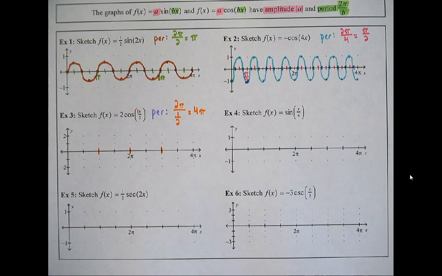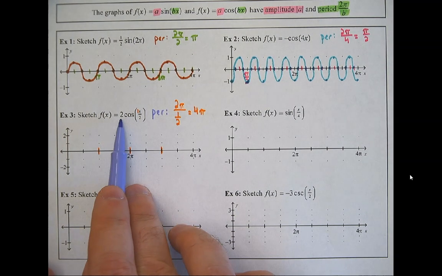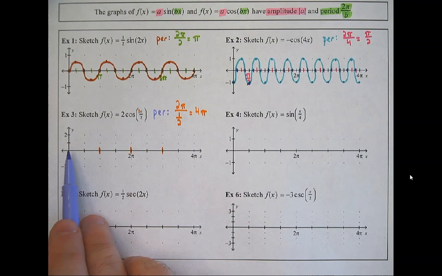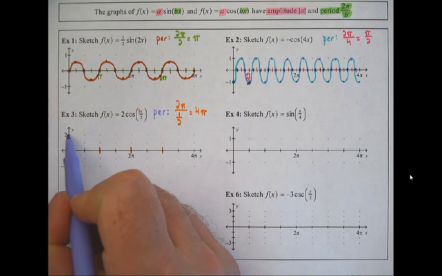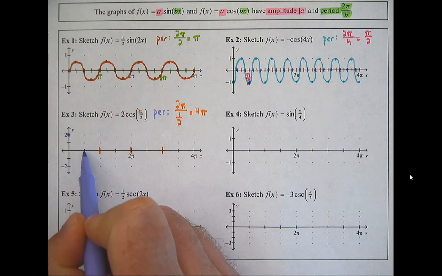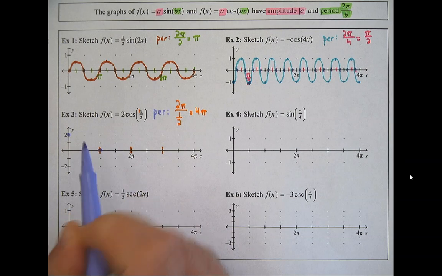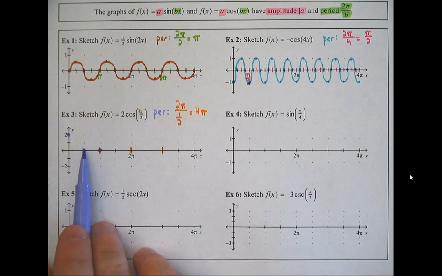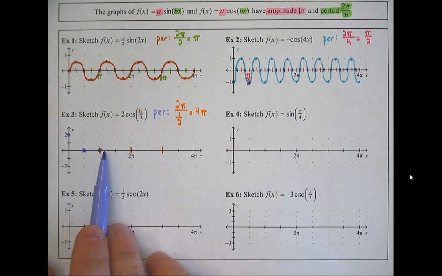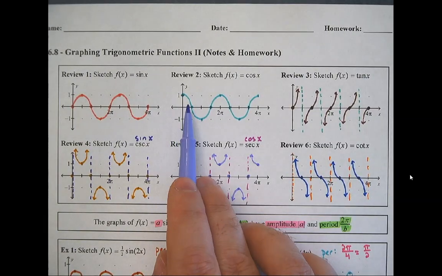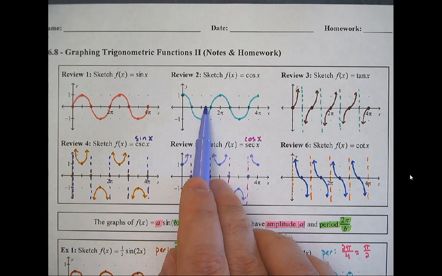So we are sketching cosine. Notice we have a multiplier of 2. So cosine, when 0 radians is 1, but I'm multiplying by 2, so that would be 2. Then it rotates around to 0. Rotates around to 0. Notice I messed up. I don't want to put the tick mark there. These are each one of my quadrants, so I fell for it. This is my next quadrant. So from here, cosine rotates. Cosine does 1, 0, -1, 0, 1.